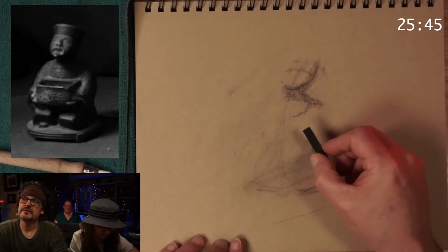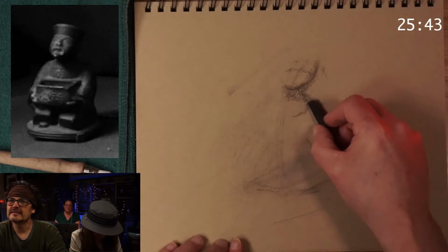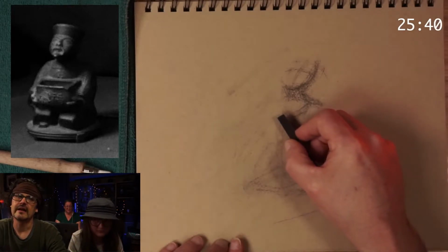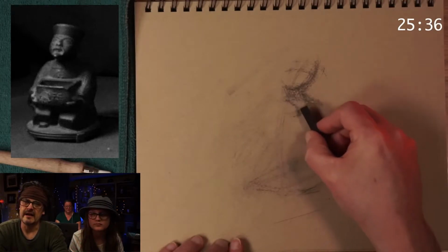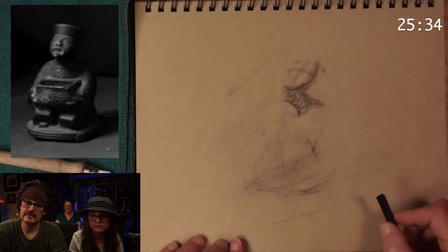So as you do this, what can seemingly look simple, as you start making all these measurements, things can get out of whack fast.